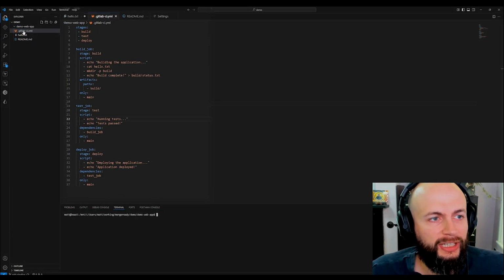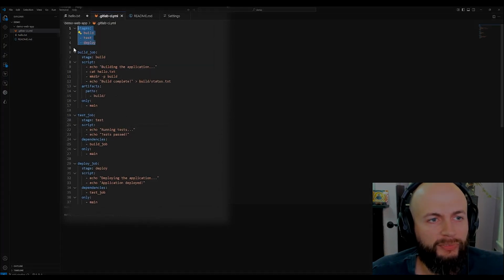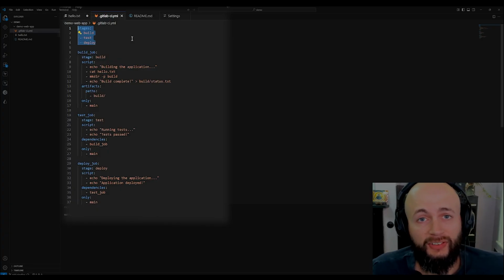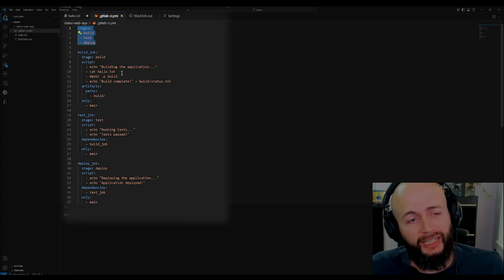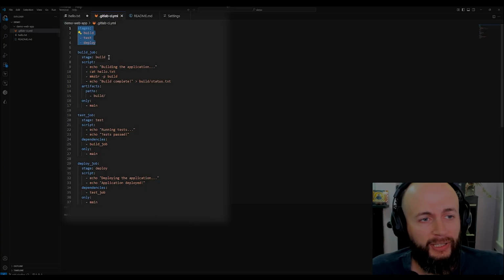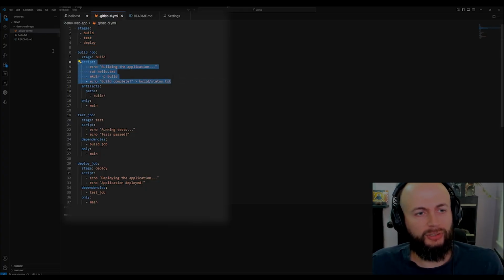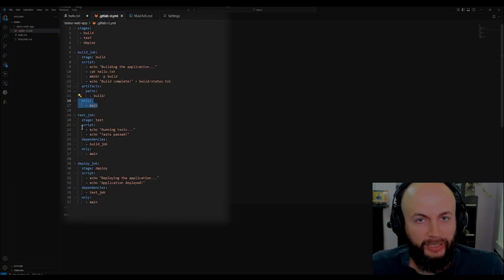So we've created a gitlab-ci.yaml file, and in that file, first of all, we've defined the stages. These stages are what's going to be used throughout the pipeline for each of the jobs. You can have multiple jobs run within the same stage. In this instance, I've just got three jobs, one per stage. We have the build job that uses the build stage. It runs a script. It artifacts the build directory. It'll only run if the main branch is the one that's received the changes.